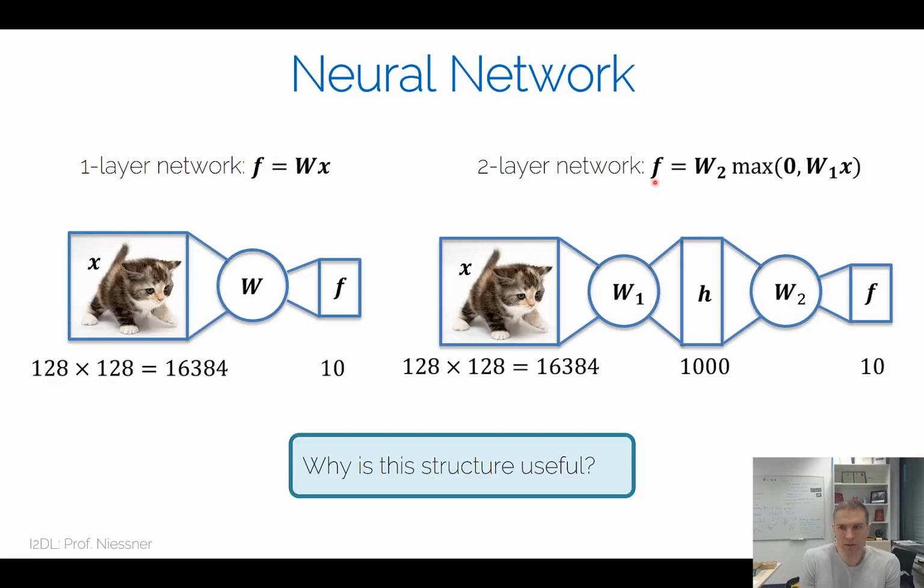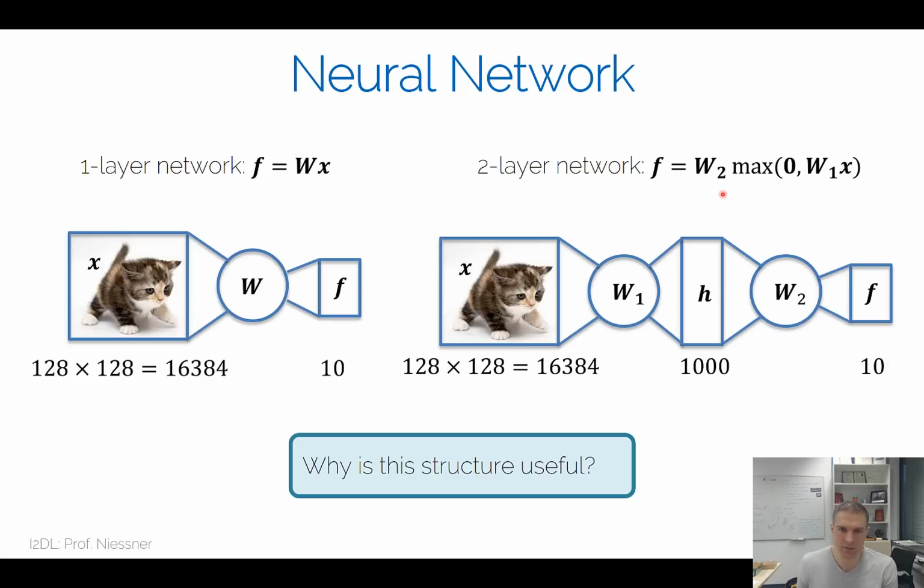So here, what we have done right now, we have gone from a one-layer neural network to a two-layer neural network, right? If we go through this again, for the one-layer neural network, this is what the spoiler was in the previous lecture, where we had this logistic regression. So we have a linear function in between, W times X. F is our output, these are our scores respectively. And now we have a two-layer neural network. Now we have this nonlinearity in between with our maximum function, times W2. And then we get F as the respective output after having a set of W1s and a set of W2s.